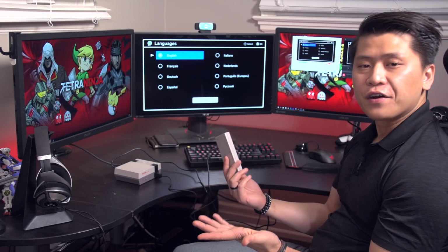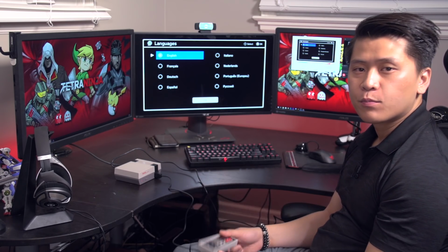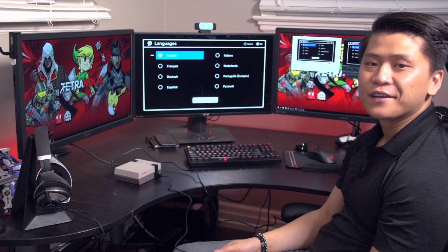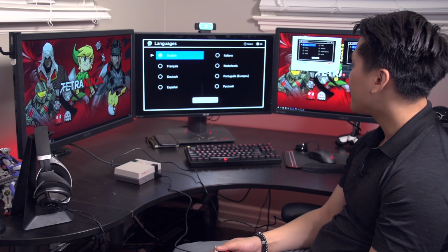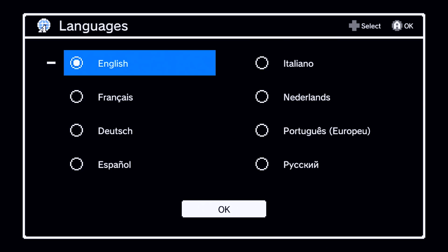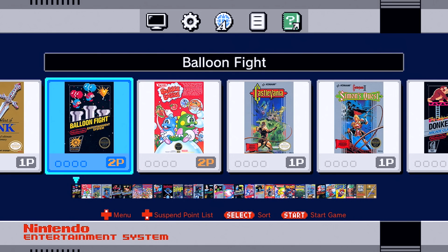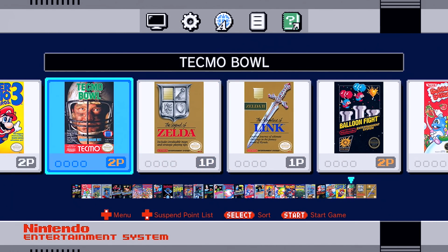All right, so we have everything hooked up. It was quick, painless, fairly easy, and this is what you get when you first boot up the Nintendo NES Classic for the very first time. And let's just go through the setup really quickly and see what it's all about. It has that distinctive 8-bit feel. Ooh! So this is what the user interface looks like.